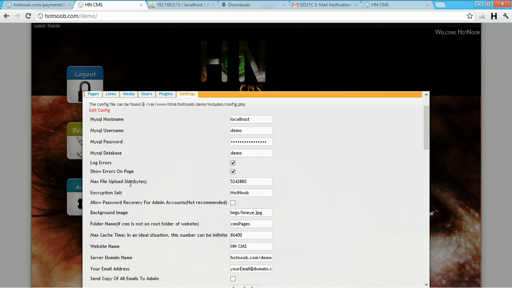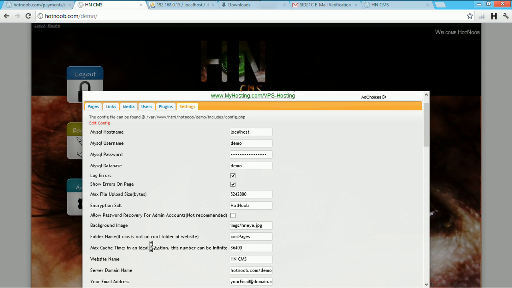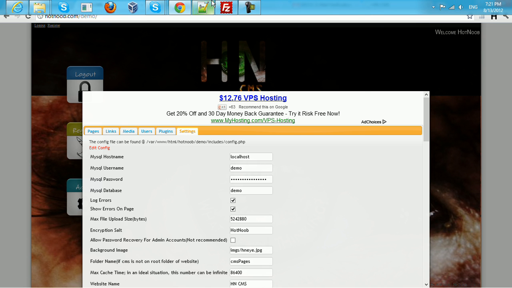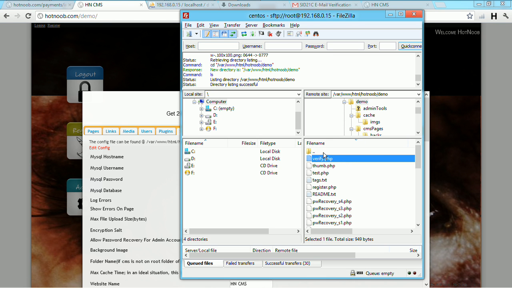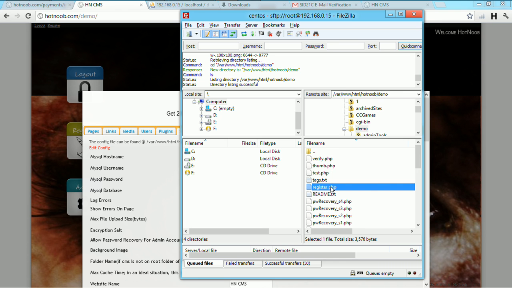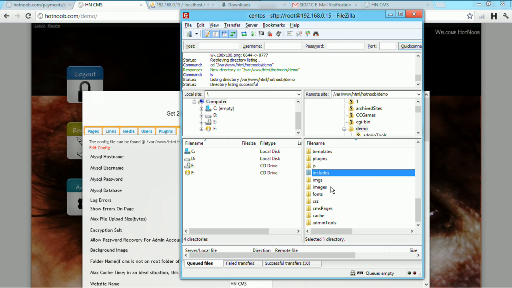Okay, so moving on, let's go to edit config. As you can see, you can change everything here. I'll show you what file it is that handles all of that. This is mainly for people who may want to offer this as a service, if they want to host the CMS system on their own server and host it for other people.